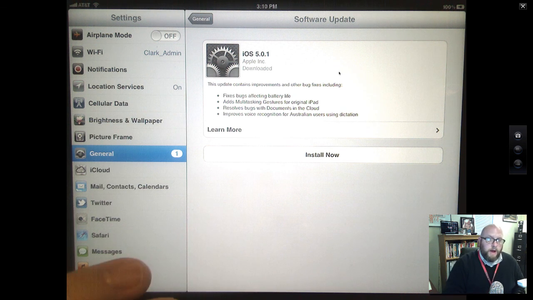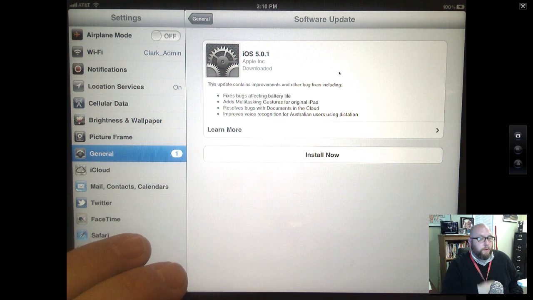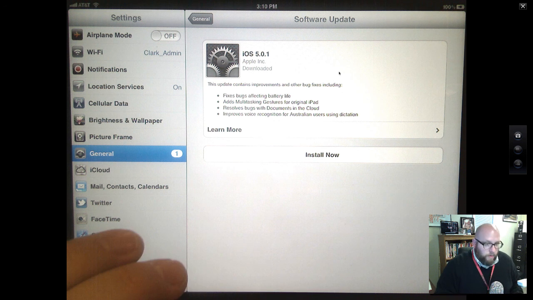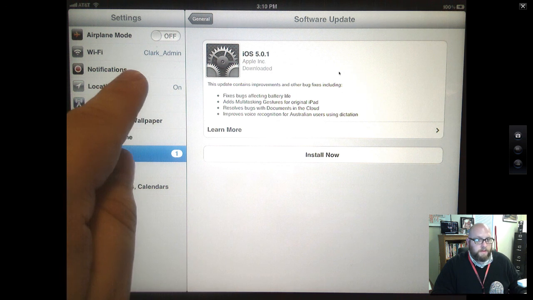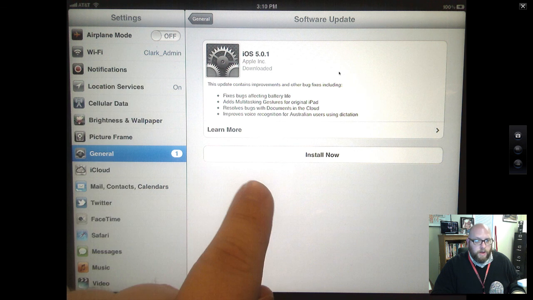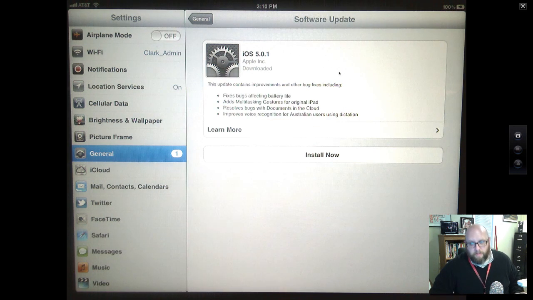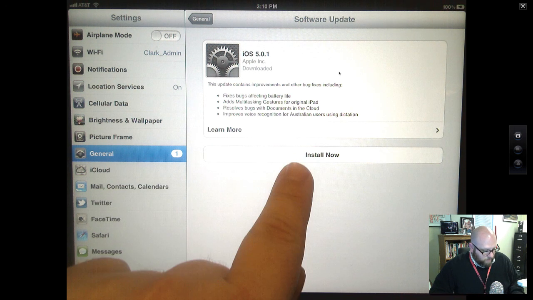The beauty of these new iPads is if you had a previous iPad or you've ever had an iPhone, previously to do updates, you needed to plug into a computer via USB cable, have an iTunes account, have all that turned on, sync it, it would do a backup, and it could turn out to be a nightmare. Now with iOS 5.0 and a solid wireless connection like Clark Admin, we can just go ahead and install our updates. If you don't have a lot of battery life, you might want to plug it into the wall so you make sure it doesn't run out of battery in the middle of the update. But with 100%, I think I'm okay. I'm just going to tap Install Now.